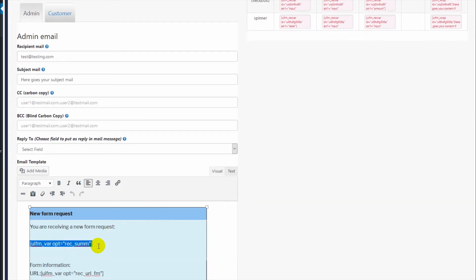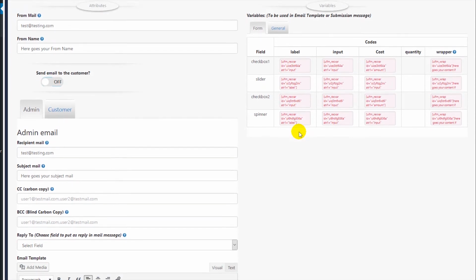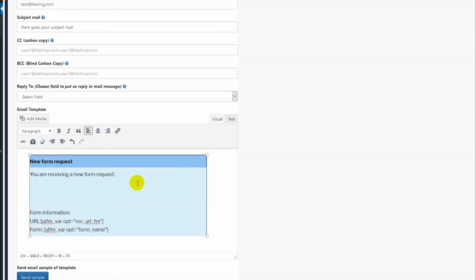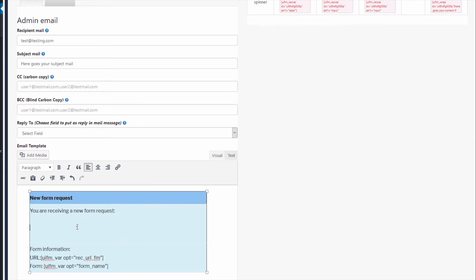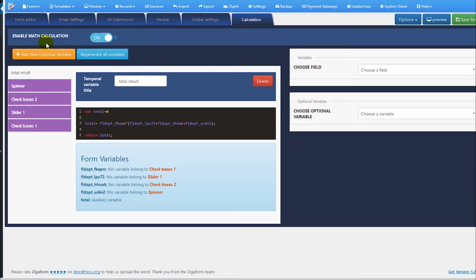In this case, we need to remove the default shortcut here, and we just need to add custom content, or we can test with the default shortcut, but I think, wait a minute. Okay, in this case we need to customize our mail message because we are using the math calculation.